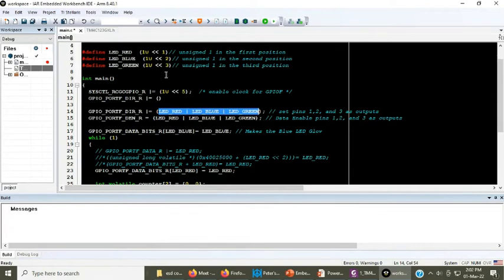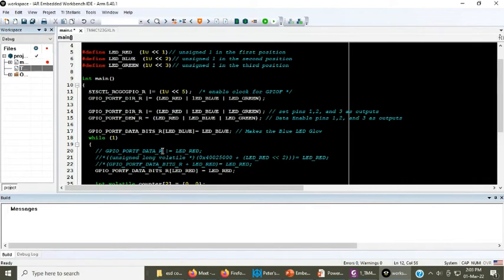It means we are entering one in the first position, second position, and third position. So you just write here LED red, or LED underscore blue, and or LED underscore green.